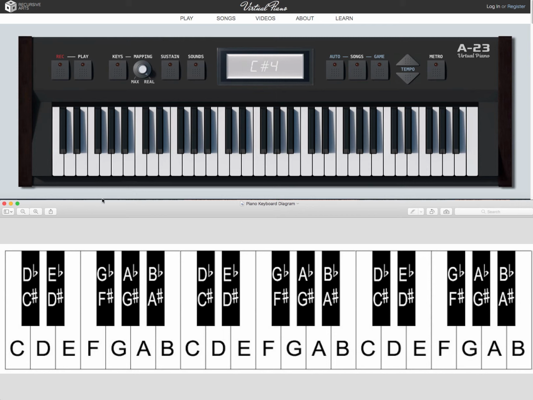The next thing I'm going to explain for you guys is the order of the piano keyboard in half steps, ascending and descending. Ascending is when we go left to right, meaning lowest to highest. That's ascending. Descending is when we go right to left, highest to lowest. Highest to lowest, descending.